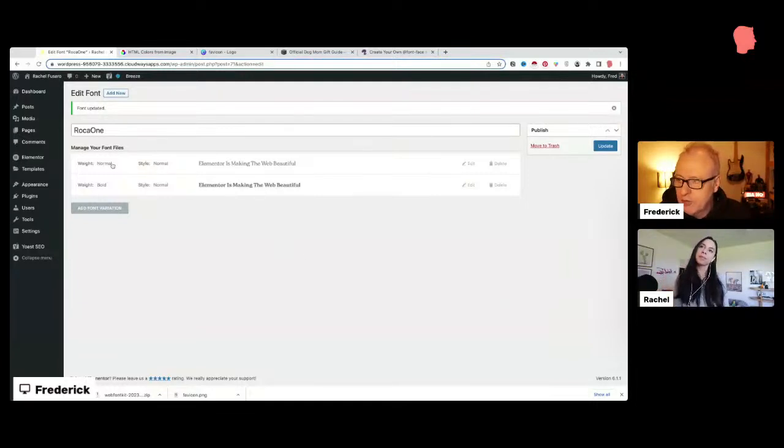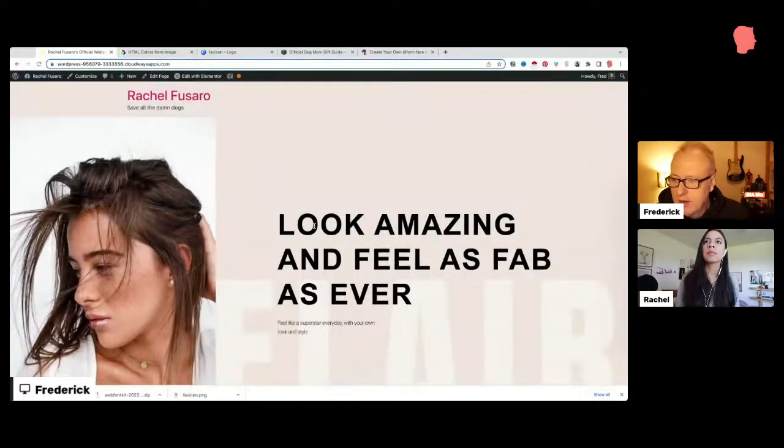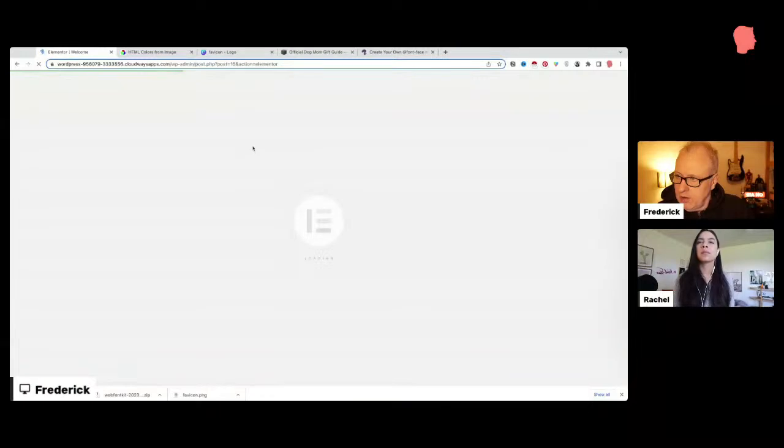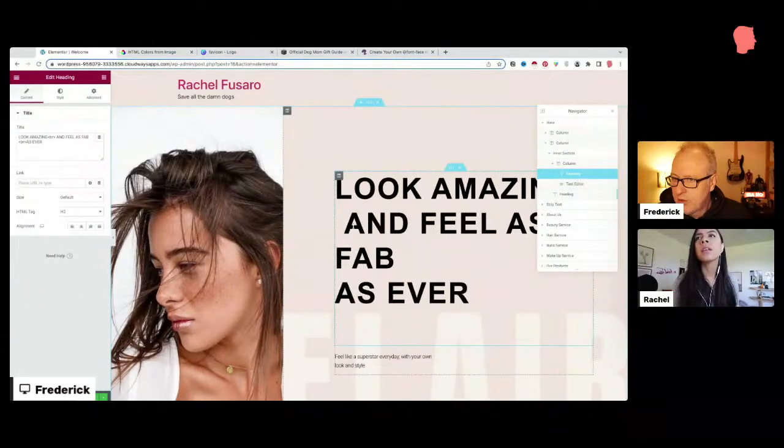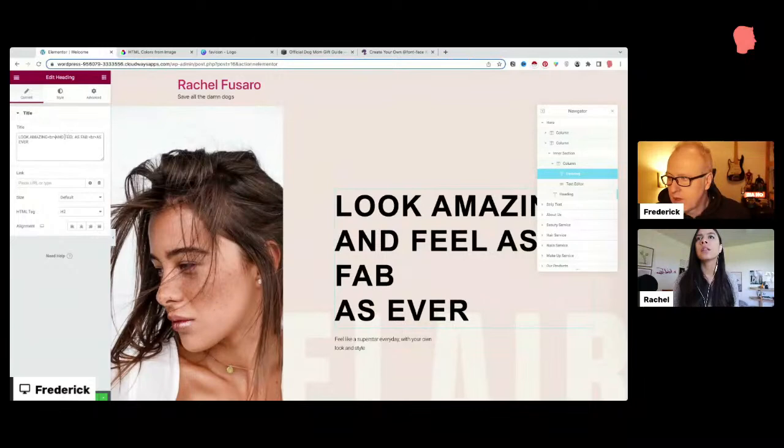So now we have two custom fonts. The normal one, I mean, I call it the normal one, the thin one, and the bold one. And they will be added to the fonts available inside of Elementor. We can prove it directly by going to the homepage of our site. And we've got a big text there. So if I go to Edit with Elementor, so I open Elementor. That would be also a good segue for the next bit because we will set the colors then. So if I go to this section, as you can see, it's a headline. Yeah, it's called title. It's headline.